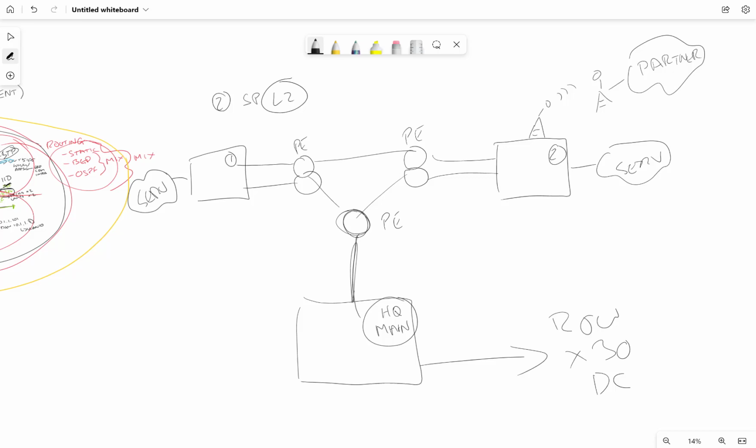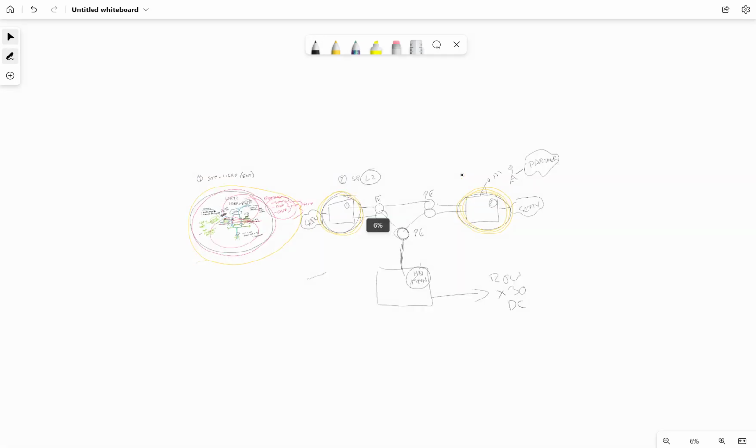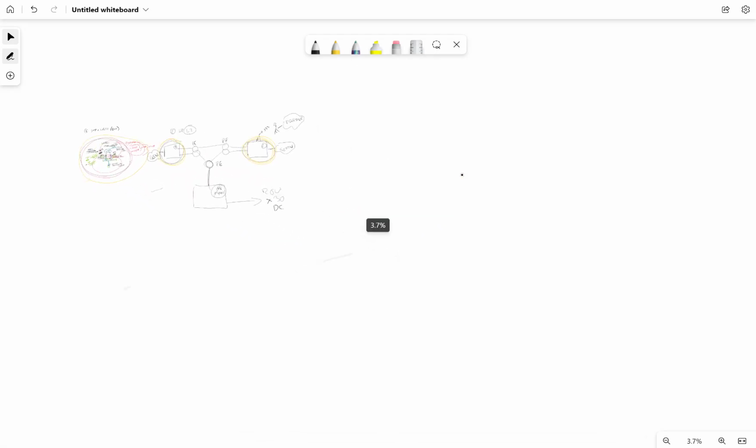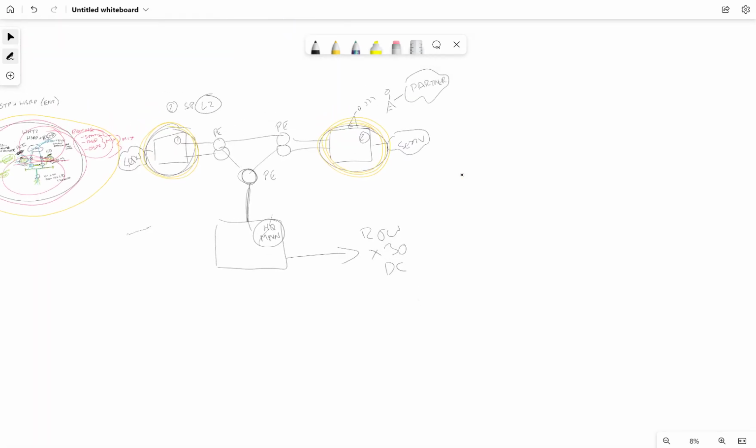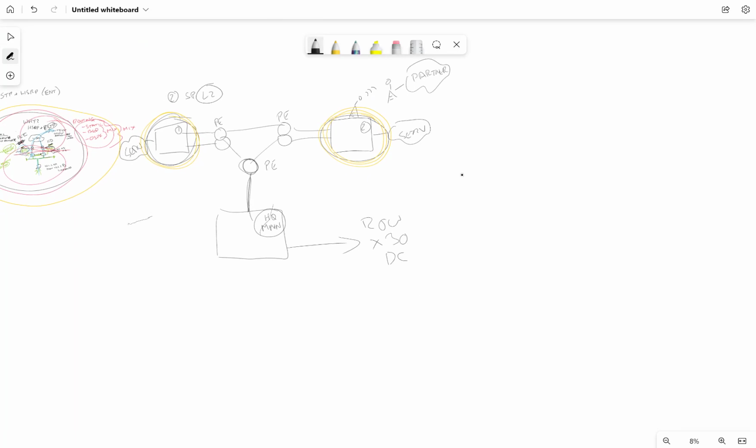My question to you then is, if we were to focus only on data center 1 and 2 as highlighted there in black, but I'm trying to change it to orange. So if you were to focus only on delivering layer 2 connectivity between these two data centers, when we look at it from this perspective, and we focus only on the devices that talk between the two data centers.